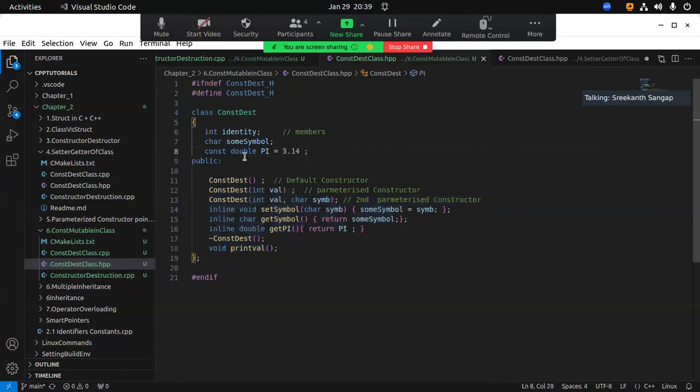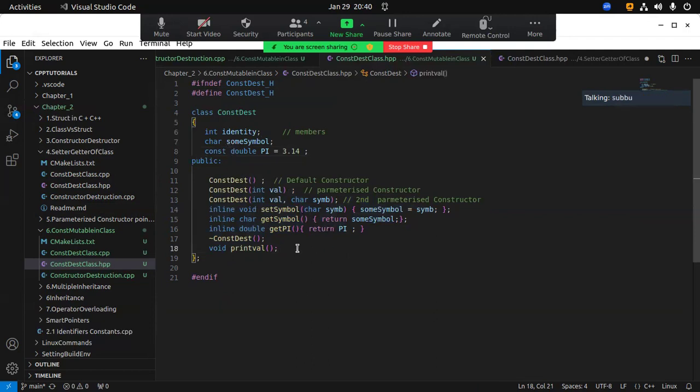Whatever operations you want to do, you write functions used to modify the contents and get the results out of it.